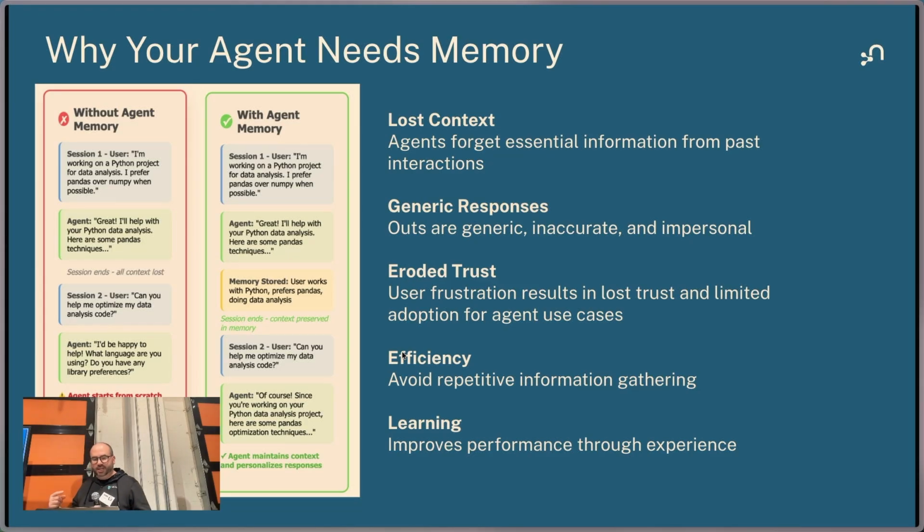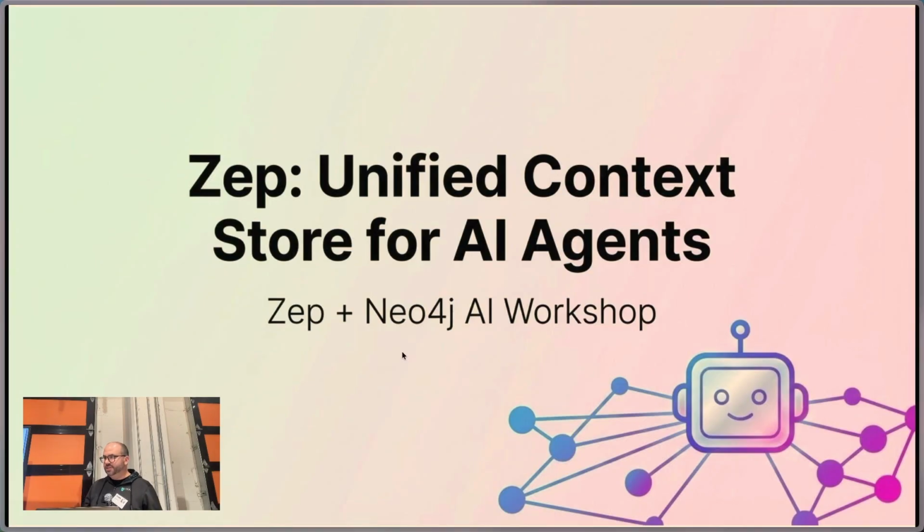That's annoying on an individual level, but when you're trying to put AI applications into production at the enterprise, it's really hard to get buy-in for more complex and mission critical AI applications if even the basic chatbot has these sorts of problems with lost context. It's also very wasteful. If there's a lot of retrieval that has to happen to build up these learnings, we want to be able to persist these in some context store, so we can treat this as long-term memory for our agent. So that's the basic why.